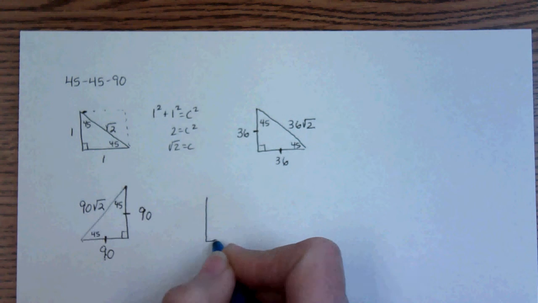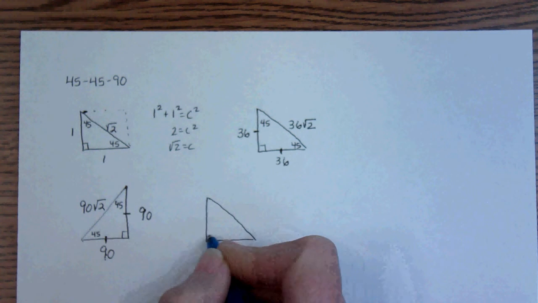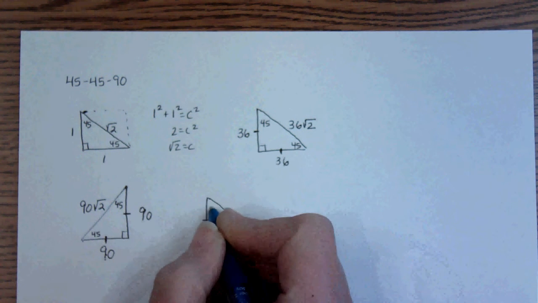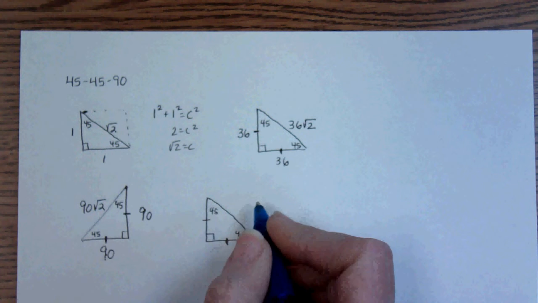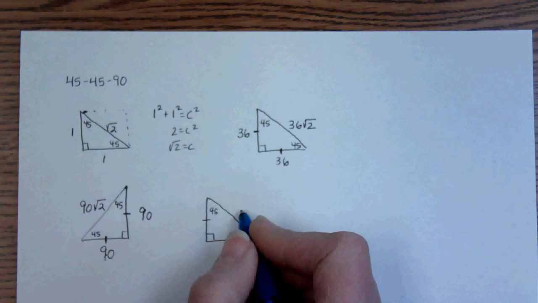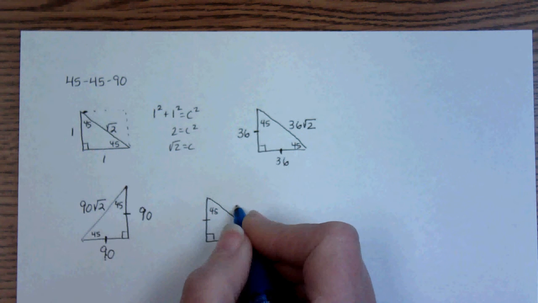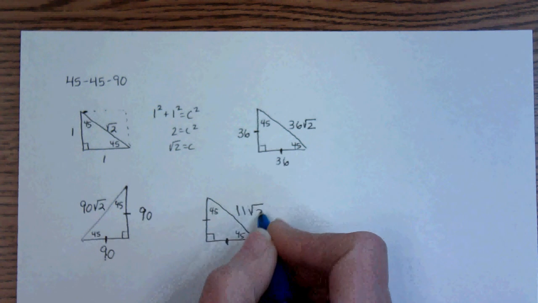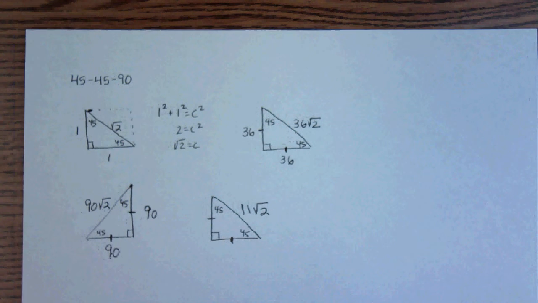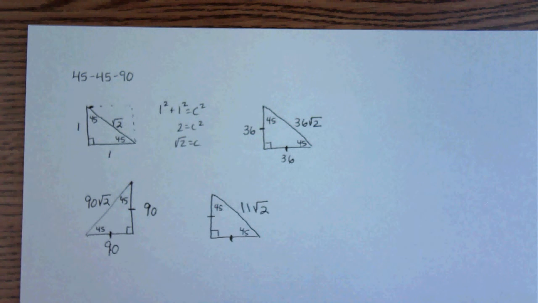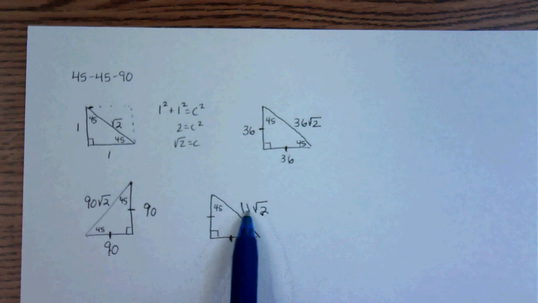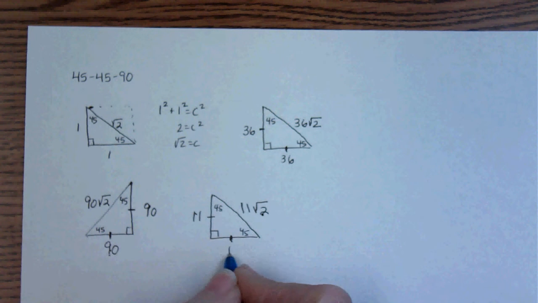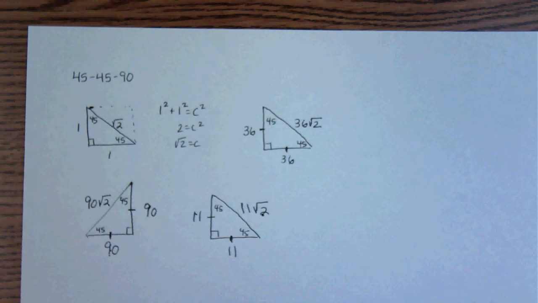Where it gets more interesting is when, of course, the numbers aren't as nice as what they could be. Congruent legs, which means it's a 45, 45, 90 triangle, and maybe they try and trick us and they give us that the hypotenuse is, we'll work backwards, crazy 11 square roots of 2. And I started to think that maybe that was going to be a trick problem, but since we know the hypotenuse is always the square root of 2 times the leg, it looks like we have the square root of 2 times something, so that leg and the other leg both have to be 11. I can just look at it and say, no problem, it's 11.